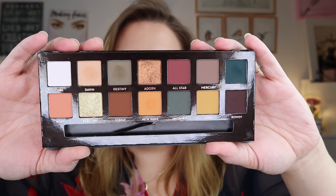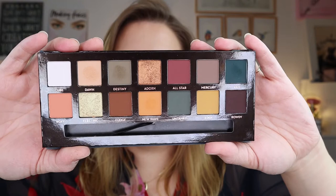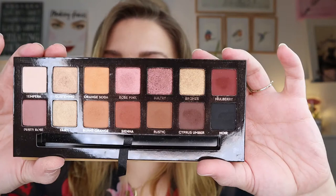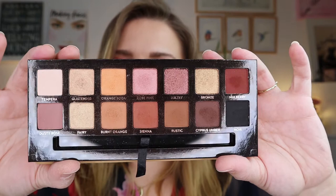My all-time favorite — Subculture. Not a lot of people are big fans of this one, but I really love the color story. The shades are a little finicky to work with, but it's just one of my biggest loves. Then the Soft Glam — I think this is a perfect color story for someone who loves neutrals but can vamp it up a little. This is something I would totally get my mom; she loves the Urban Decay Naked one which has been discontinued, so I might even send her the Soft Glam.